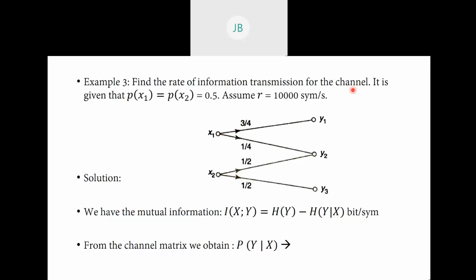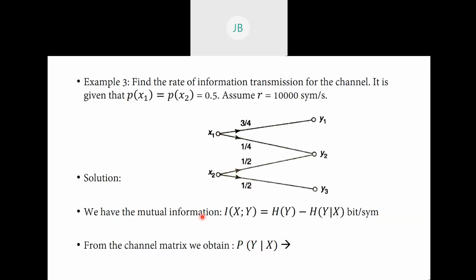So we know the general equation: the rate of information is nothing but the product of entropy and the input rate. Okay, with these given details, we need to find that. We will start our computation here. Since we know the channel here and also the transition probabilities, the very first thing we can do is to find the channel matrix.